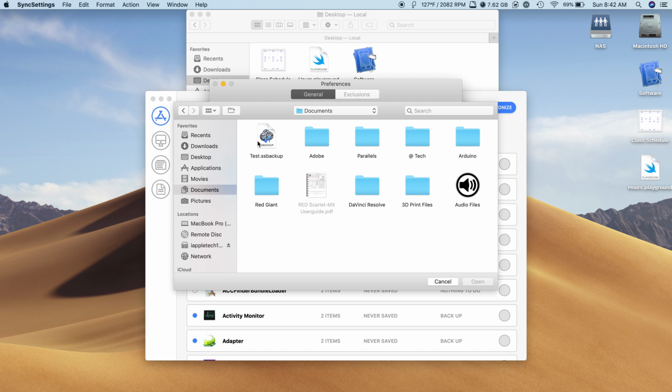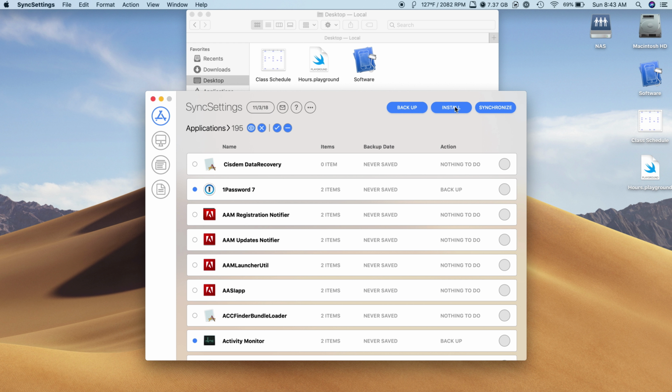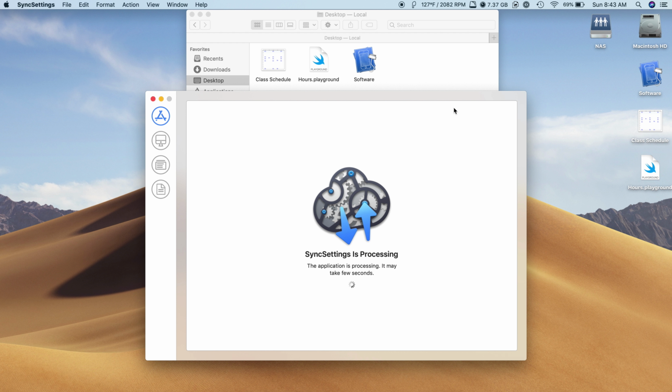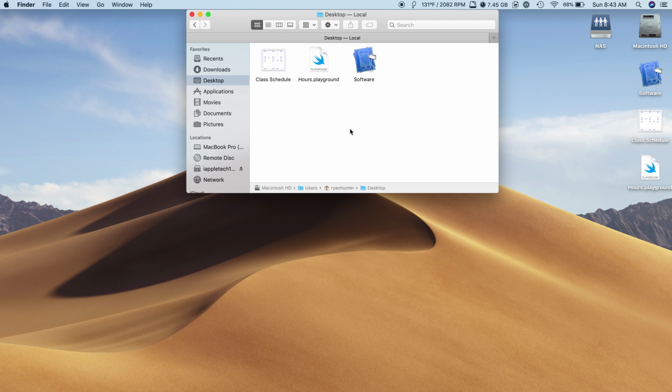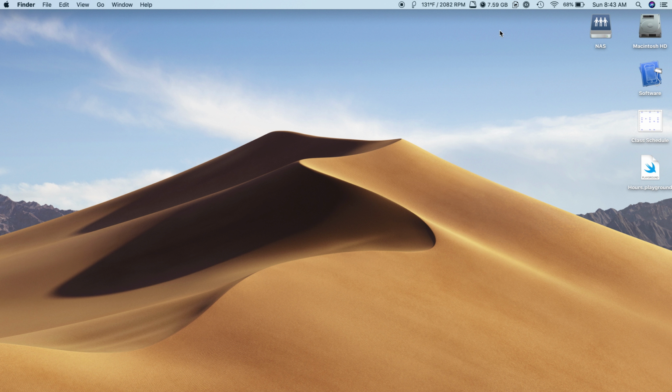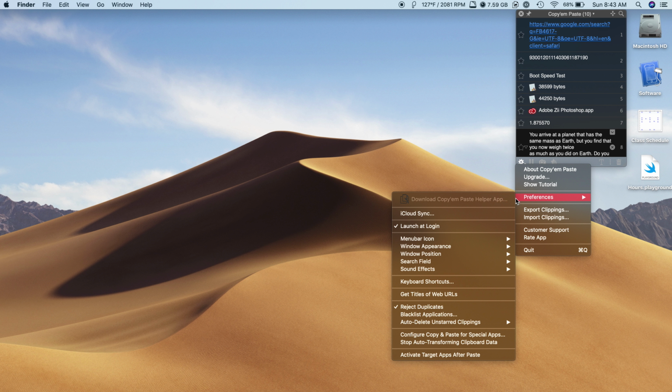Now this was just an example of one single app, but this of course works on many more. Not every app is going to work with sync settings, but the developers have made sure that it works especially well with apps from Adobe and JetBrains. I find this extremely useful when setting up new Macs, making changes to other computers, and keeping them in sync, and even for companies that need to set up Macs with certain changes already made.